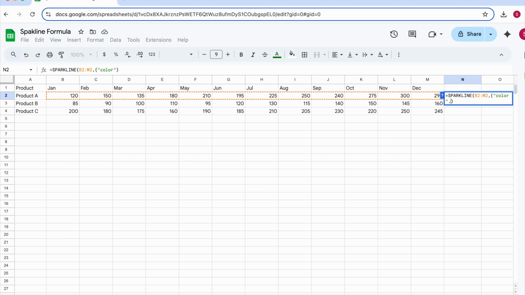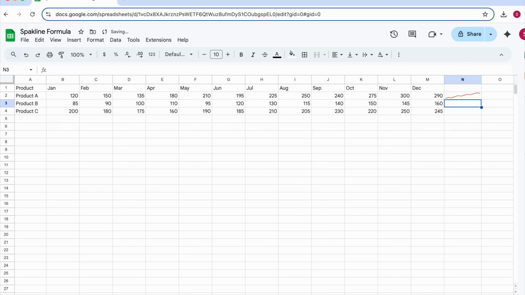Okay, comma again, and then what color do we want the Sparkline to be? We want it to be red, so again, between inverted commas, let's say red, and press return. Sorry, I forgot to close the bracket. There you go. Happens as you're doing your formulas live.